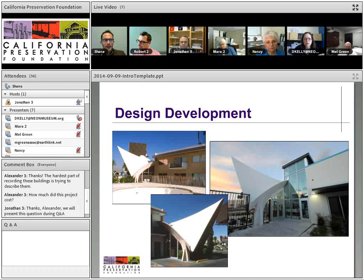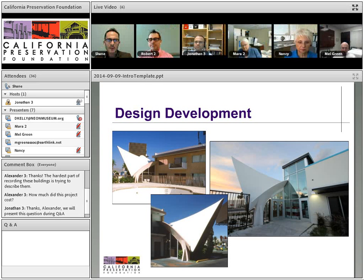In looking at how the lobby relates to and interacts with its new addition, we really carefully studied the documentation that was available of how the lobby related to its original motel wing. And our approach was to create a hyphen element, which you can see is very open. It's all glass, a two-story roughly in height in its appearance. And it creates this kind of neutral zone that provides a transition from the historic lobby to the addition behind.